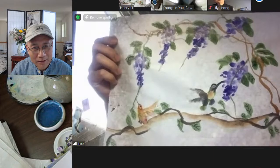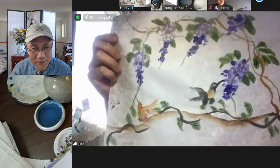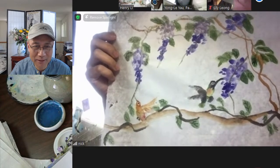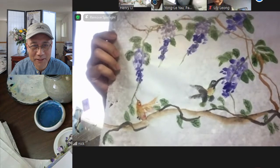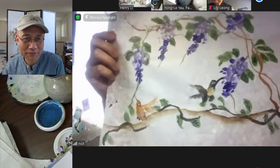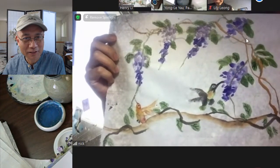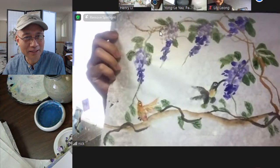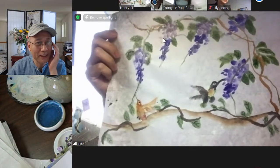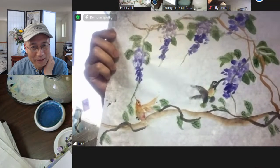So the vines are nice. Just, you know, keep some continuity, consistency with the thick and the thin. The main vine is the one, and then the secondary one lines up on that with more loops. You can have a little more loop, although I emphasize not to have that, but sometimes you need to make a little loop, then you go to the next section. Like here on the top is perfect. This left side, the painting's left side, that little loop on the tendril is perfect. You can have some loop in the beginning.